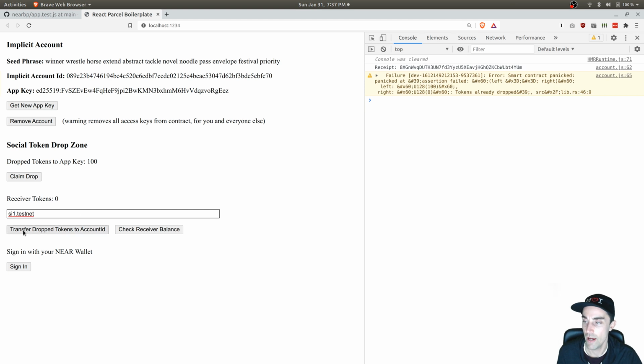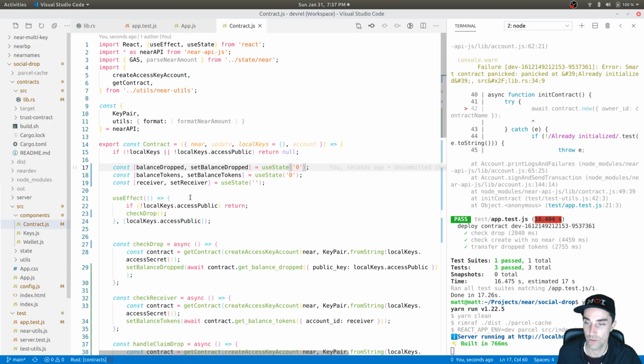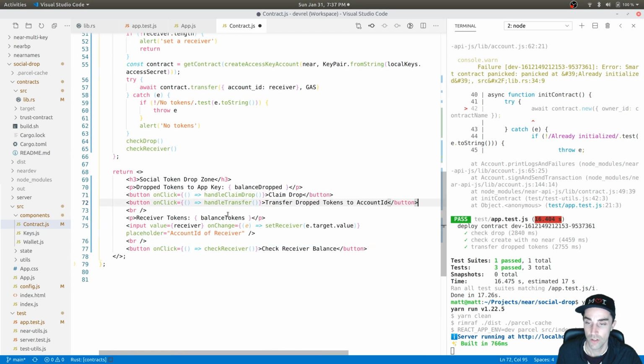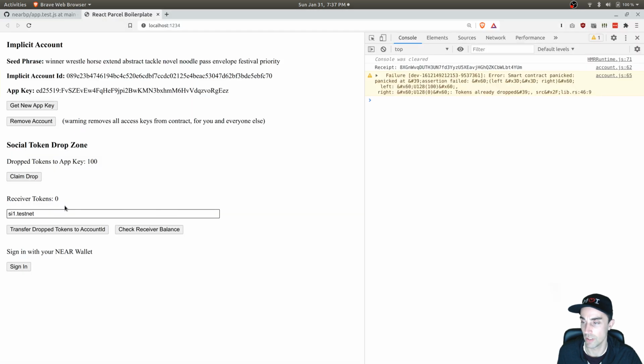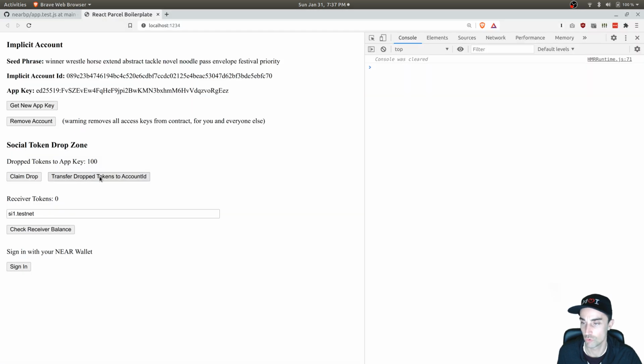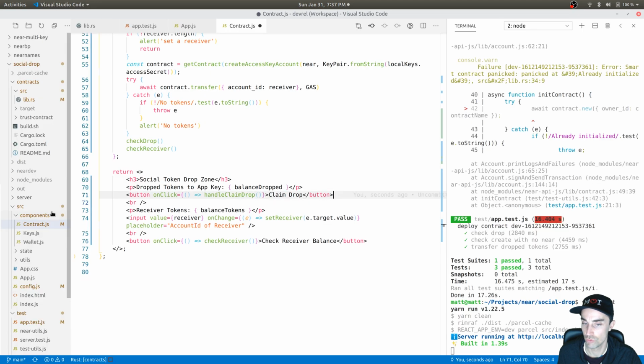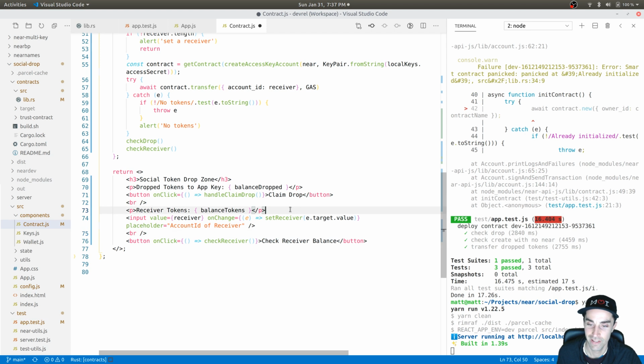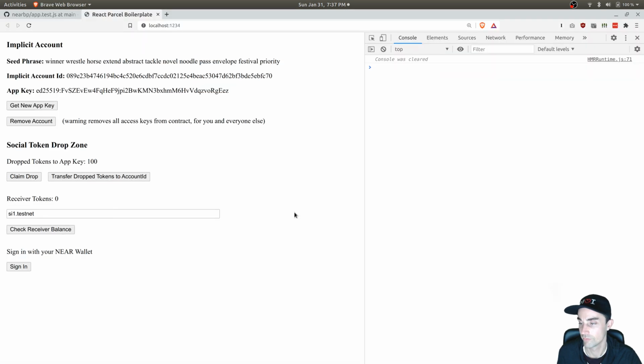So now using the app key, I should move that button actually. That button is associated with transferring the tokens to the receiver. The input's underneath, but yeah, it is really bad, a bad UI. I don't know. Is that going to make it any better?